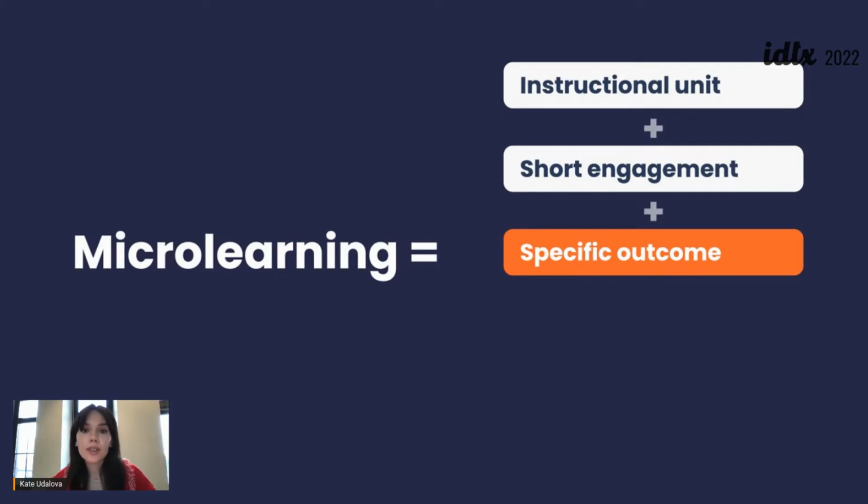Next, specific outcome. I guess I won't reinvent the wheel here by saying that a microlearning asset should help to facilitate a specific outcome. And in most cases, it will be one learning objective per nugget. Sometimes there are situations where there could be 2 objectives. For example, you deliver some byte on a new product feature, and within the same byte, you train your salespeople on how to talk about this feature with clients.